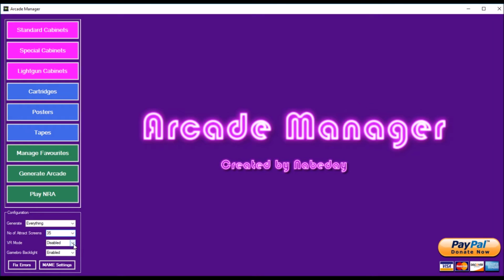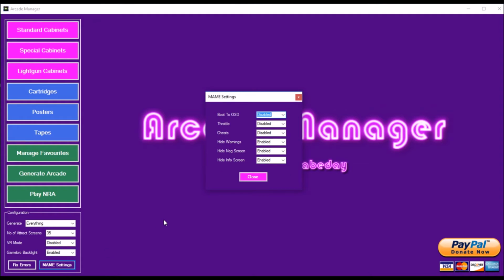We've got the VR mode, which is currently disabled, but you can have the VR normal standing mode or VR seated mode as well. We've also got the Game Boy backlight, which is just the Game Boy within the arcade. You can either have the backlight enabled or disabled. We've also got options for the MAME settings as well. If you click on that, it'll expand out and give you specific MAME features that you can configure.